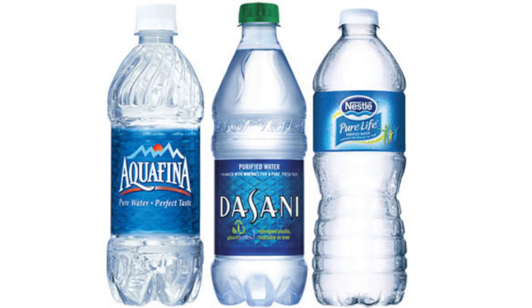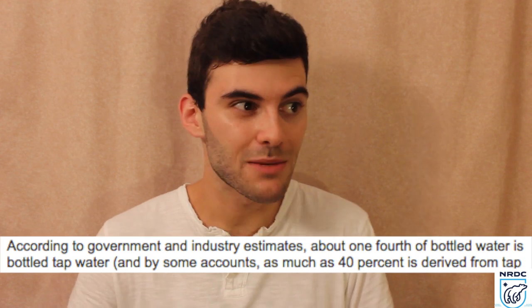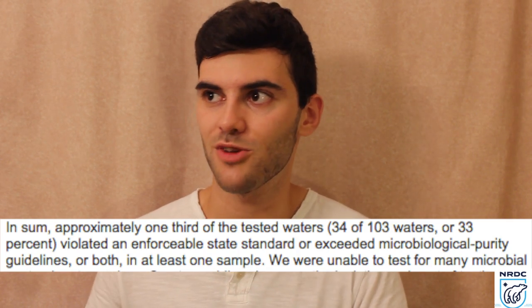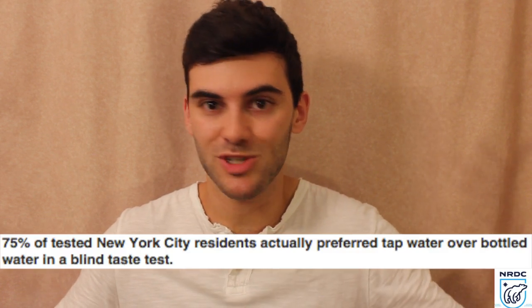Fifth and finally, where does bottled water come from? This might seem like an obvious question because, you know, look at the bottle — there are springs and mountains and nice imagery. But between 25 and 40% of bottled water is actually just tap water, sometimes purified and sometimes not. Bottlers might not even be required to list where they got their water from. In one case, there was a spring water product with mountains and rivers on the label, but it turns out they got their water from a well in a parking lot next to a hazardous waste dump. The FDA has very little rules regulating the quality of bottled water, and some of its rules are actually weaker than EPA standards set for public water. According to tests done by the National Resource Defense Council, a lot of bottled water is good quality, but around a third breached contamination standards. Also, in a lot of blind studies, people just prefer tap water to bottled water, so we're just getting screwed all around here.